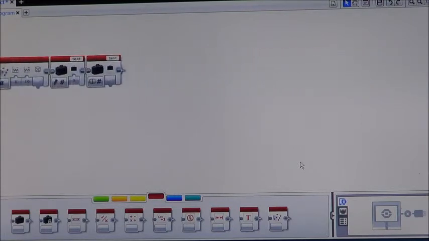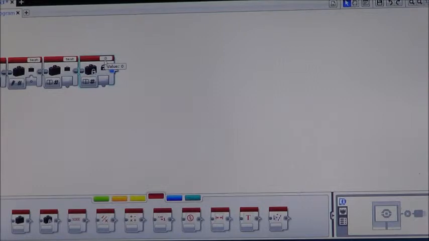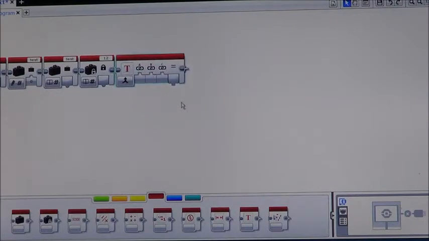The next block is the constant block. All this block does is you can set a random value or whatever, and then use that value with a data wire. It doesn't do that much. Next block is the text block. This block allows you to merge up to 3 text streams, and this can be helpful if you want to, say, display the text on a screen, but you don't want to use 3 display blocks.